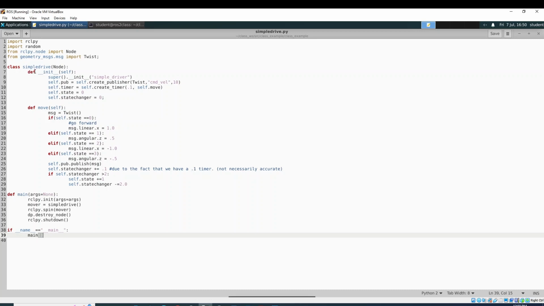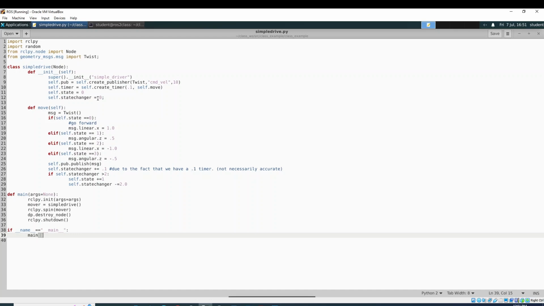Now, one thing I want to warn you about, we'll get there in a minute, but this is going to be a simple robot that is going to use dead reckoning. Dead reckoning is essentially, say like a pirate. They take 10 paces forward, turn to the right, take 5 paces, and X marks the spot. So here we don't have any sensors. We're just going to go forward, rotate, go forward, or go backwards and rotate the other direction. So that's what we're going to do.